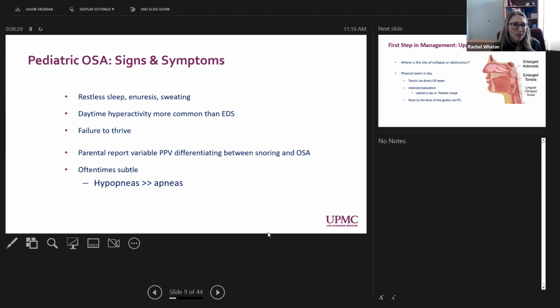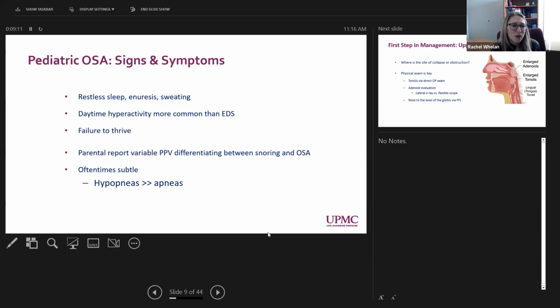Obviously, in younger children, a lot of times you have to suss out, is this primary bedwetting, in terms of, have they ever had a period of time that they were dry and then start wetting the bed again? Or is it just that when you potty train, it's the last part to fall into place. In very extreme cases, you can have some concerns arise in terms of failure to thrive, if all the caloric expense is going towards just trying to breathe at night. Obviously, small children and premature infants are more at risk for this failure to thrive picture. It's pretty rare that we see that in anybody over the age of infancy.